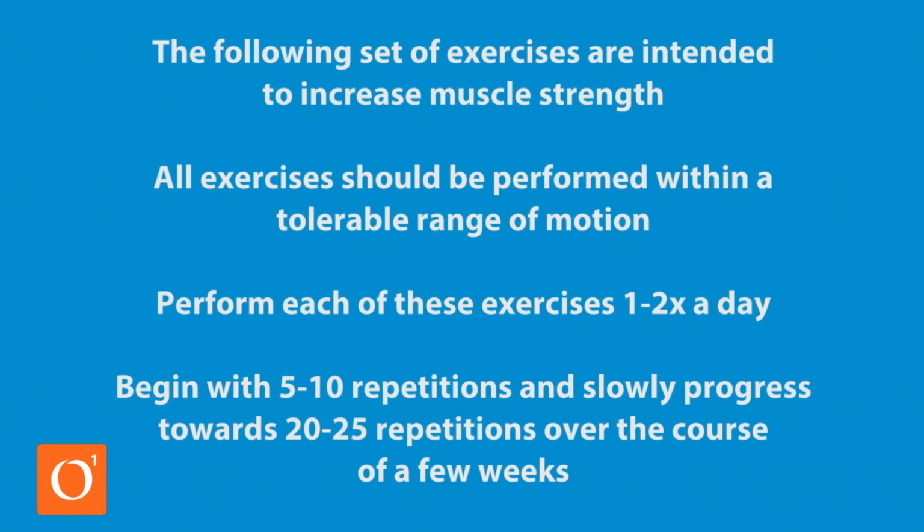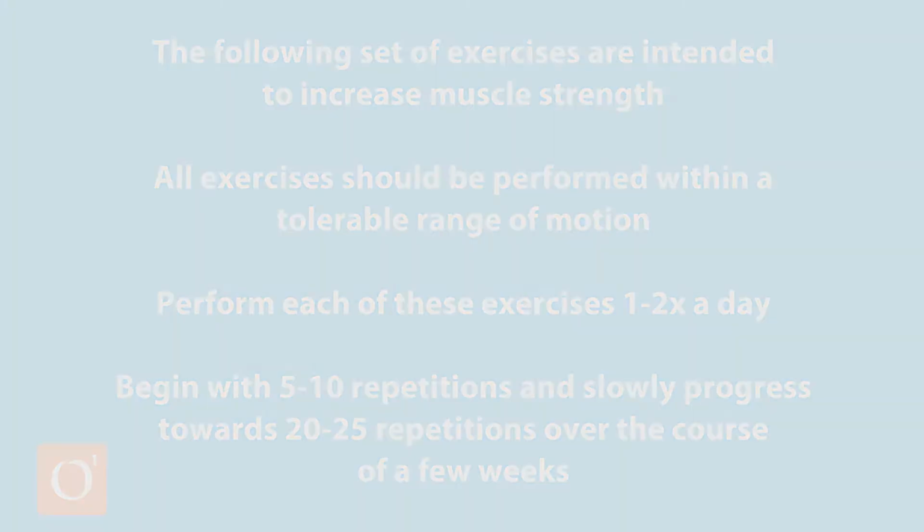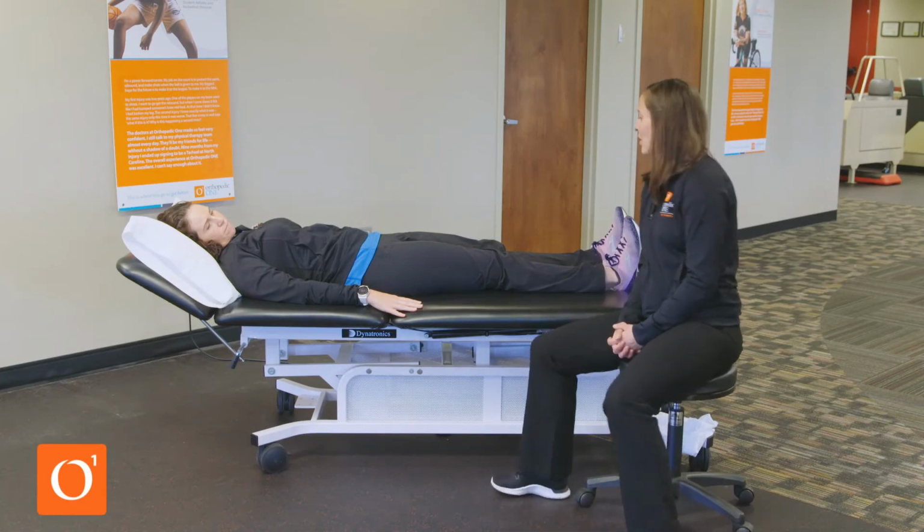The following exercises are intended to improve muscle strength and should be performed 1 to 2 times per day, beginning with 5 to 10 repetitions and increasing to 20 to 25 repetitions as tolerated or as instructed by your physician or therapist. You're going to bend your knees, Sarah.